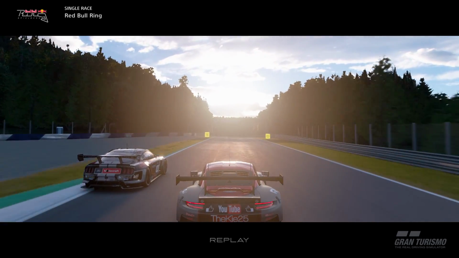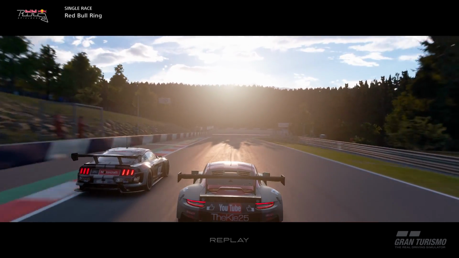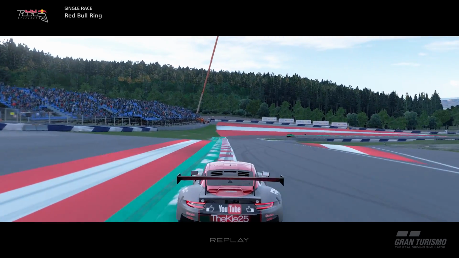You can see this was the move on the Mustang where I set it up the few corners before, got my car side by side near enough, braked a little bit later, got it up on the inside and got myself into P2. And then we had the move on P1 that gave us the win in this race.